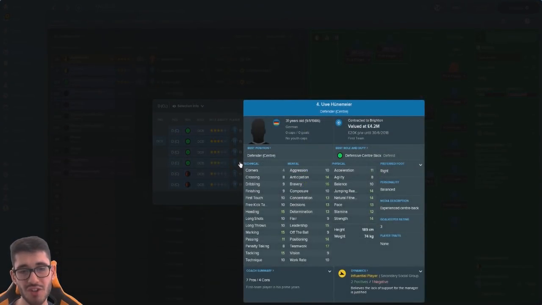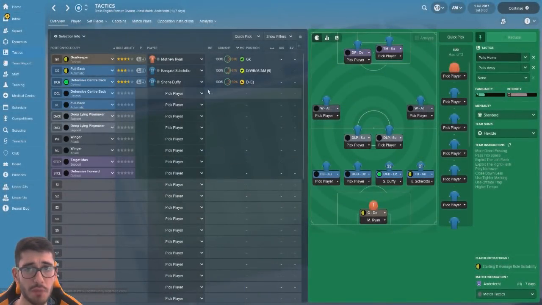Hunemeyer, maybe not as good as his other equivalents, but what he gives you is experience. He's not that great physically, but he's pretty good technically with 15 tackling, 15 marking, 15 heading. So without a shadow of a doubt, a decent option on the bench.